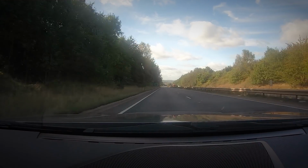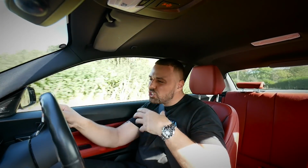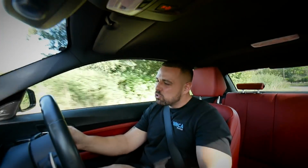Oh, traction issues. Ring doorbell's going. Felt quick, but traction was definitely a bit of a problem. So there you go, you can see from the clip there that I am battling a bit with traction. It ain't horrendous, but by the time you get to 20 mile an hour, usually, not with all cars, but a lot of cars, I suppose being rear drive, you'd expect a little bit of a battle, but you should have almost full traction by then. But you can see, even there, look, it's just a little bit sketchy, and it has affected the times.